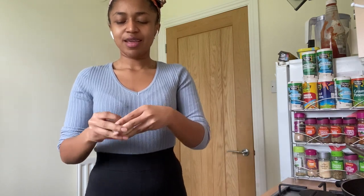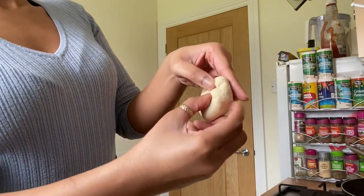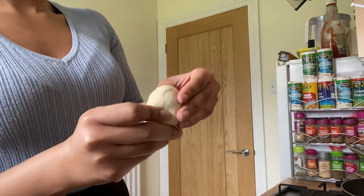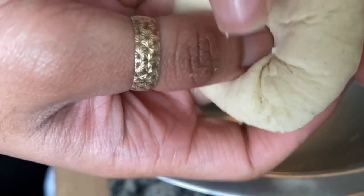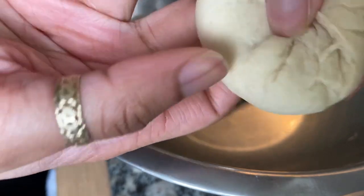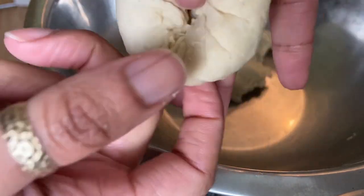So yeah, as I've been talking to you, I've even just started to do it the way I normally would. But basically what you want to do, I'm going to get a close up for you on this. So basically what I've started to do, I've started to push each corner in like this. Okay, I'm going to get another angle for you guys. So when you've got that well in the middle, you just want to push round. That's probably the exact way that I was taught, but you're literally just pushing it into that well that you made in the middle, and then it should look like that. Okay, perfect little dumpling.